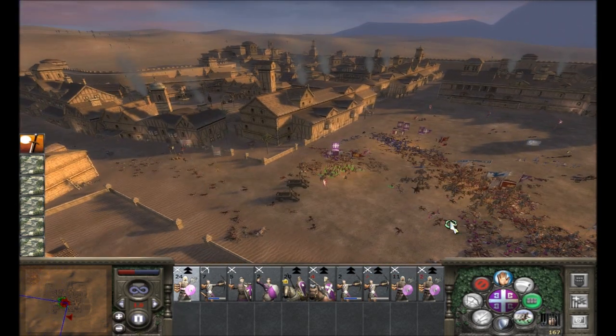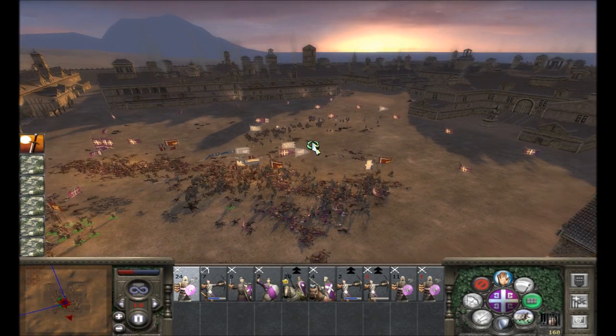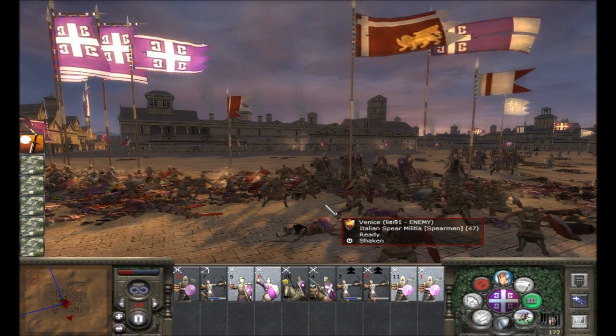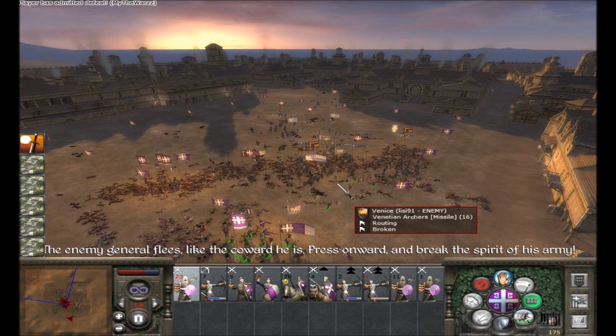So tons of routing crusading flags and Venetians. That's his beauticity right there, guys. So all my guys are depleted, but they are still fighting like lions. There's a huge unit of dismounted chivalric knights. They're down to 55. I still have my cav unit at 20, and I still have a Varangian unit at 23. That's enough to take down a solo dismounted chivalric unit there.